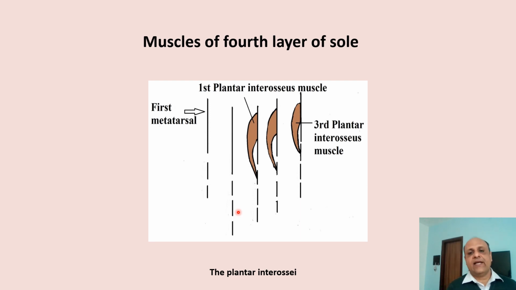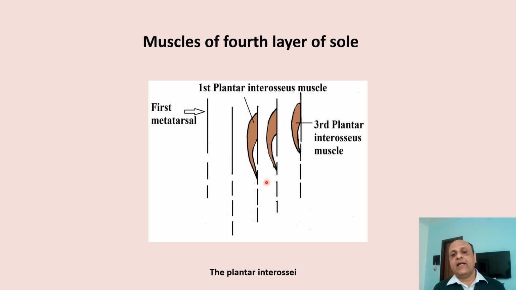Now plantar interossei are 3 and they are unipennate. So their bellies are there 3. They arise from the medial side of the corresponding metatarsal. You can make out here third metatarsal, fourth metatarsal, fifth metatarsal. So they come to the medial aspect of the base of proximal phalanx, and they get inserted there and at the extensor expansion. Plantar interossei, when they contract, will move the third, fourth and fifth digits towards the axis of the second finger.